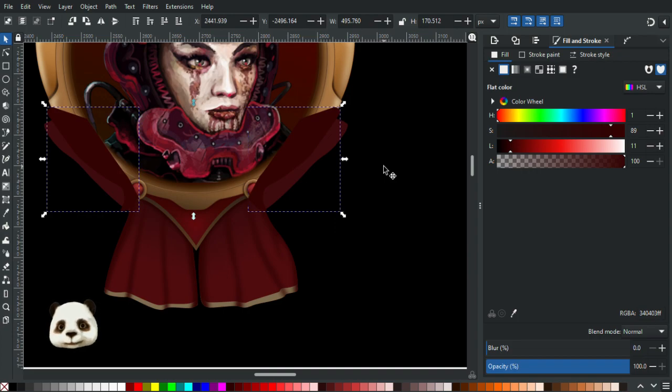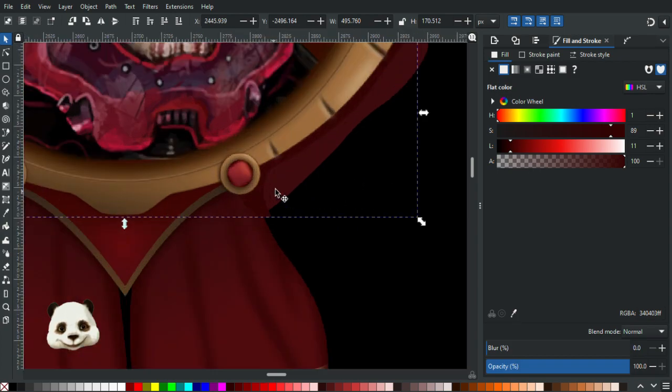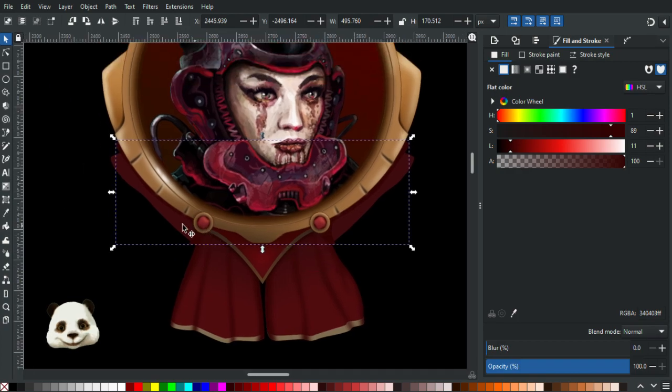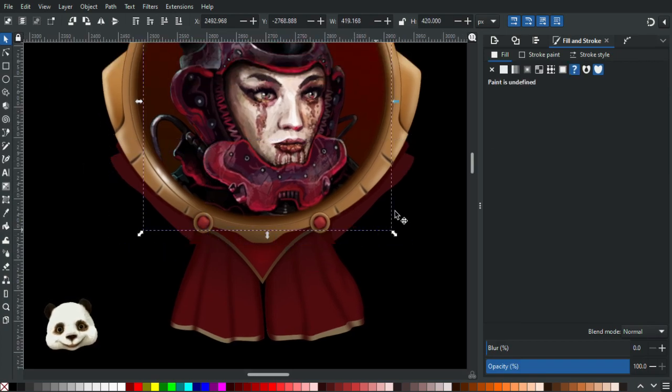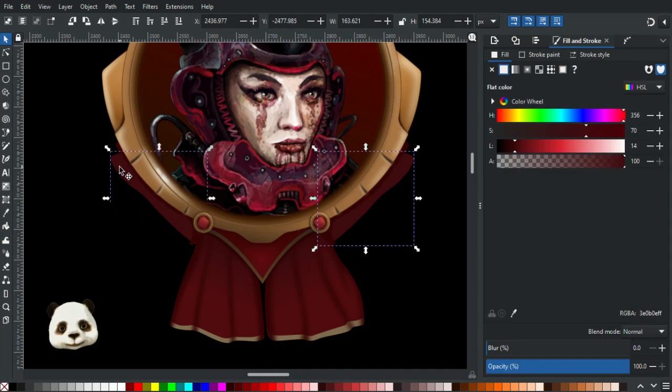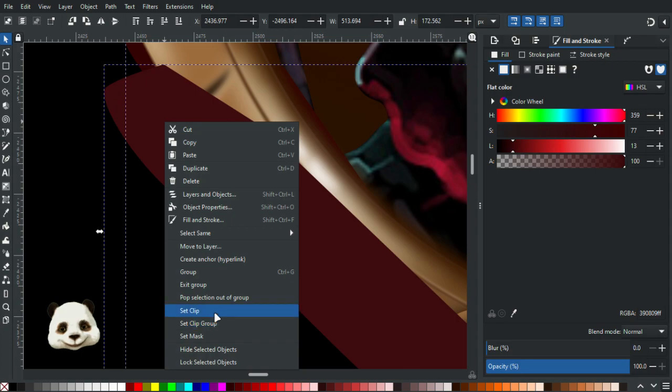I don't know. Let's put it like this. A little bit more like this. And now let's say these two are grouped. Oops, not these two. These two are combined. I duplicate it and we make it as a clip.